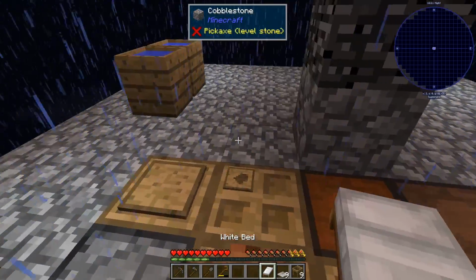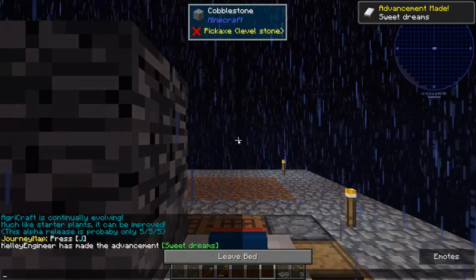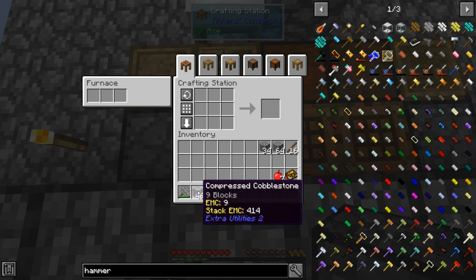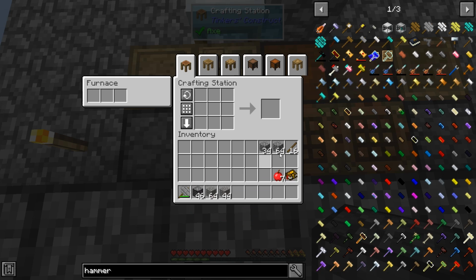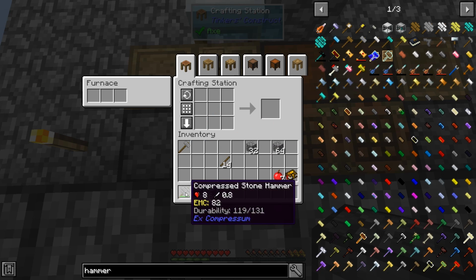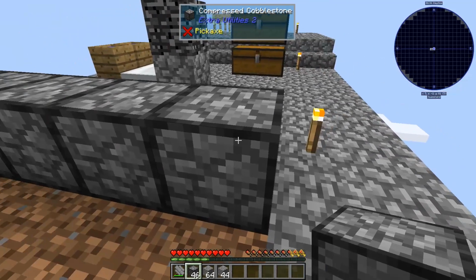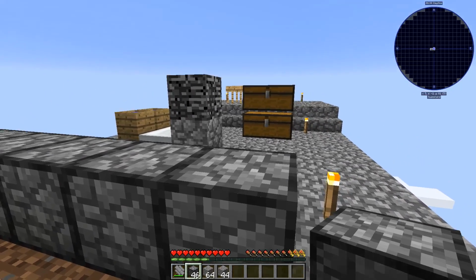Oh, that's beautiful. Alright, so I just got done making more than 9 stacks of cobblestone, so I could make this compressed cobblestone. I also made a compressed stone hammer just by making 9 stone hammers as such. And yeah, 9 of them makes a compressed stone hammer.